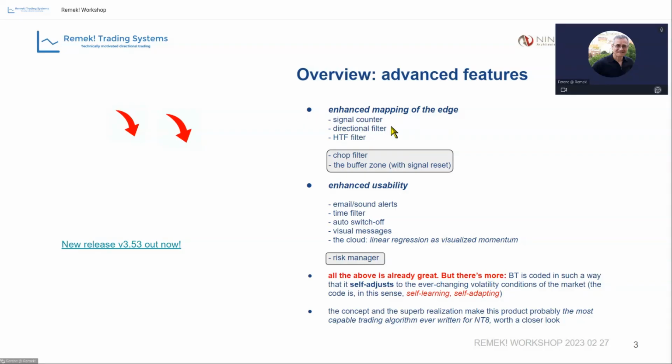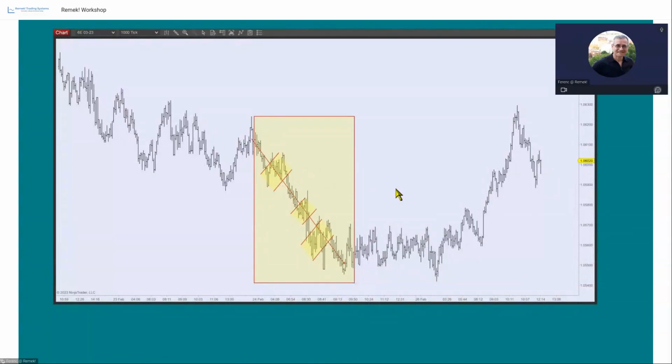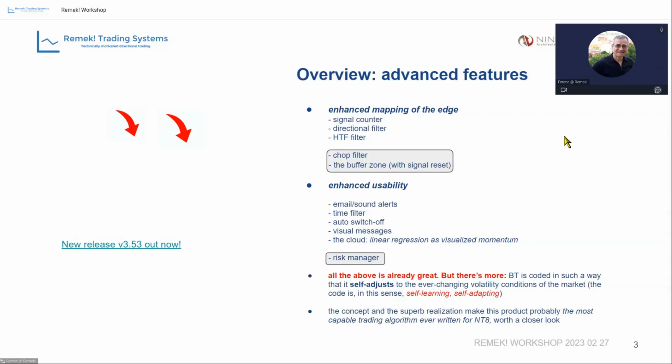Now, the second one is the directional filter. Again, I'm going to jump back to Ninja, but it's pretty straightforward. We trade in the direction of the trend, and that's what it is. So we want to trade with the trend, and that's what the directional filter is good for. I'm not saying that counter-trend trading cannot be successful, of course. There are many ways to trade successfully. This is not an opinion about any other style of trading. This is just what this methodology is all about. And by definition, we place trades with the trend and not against the trend.